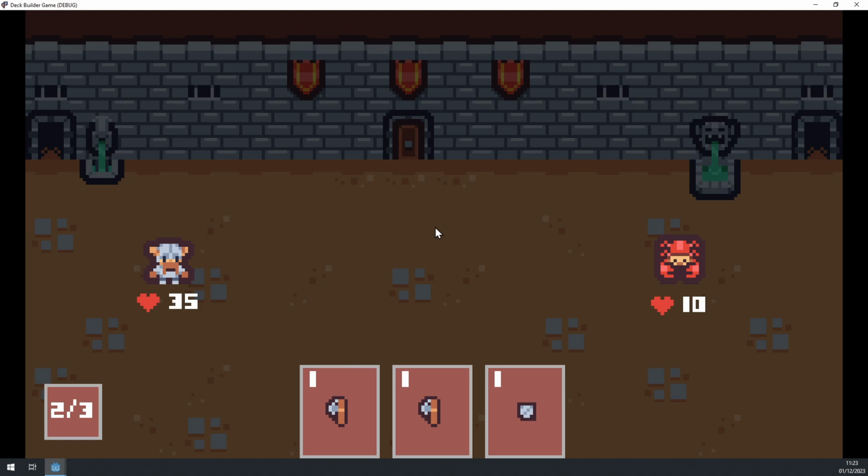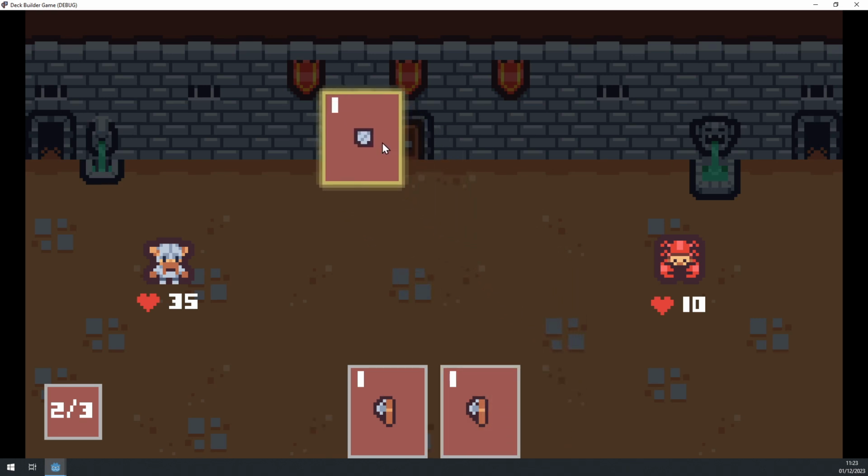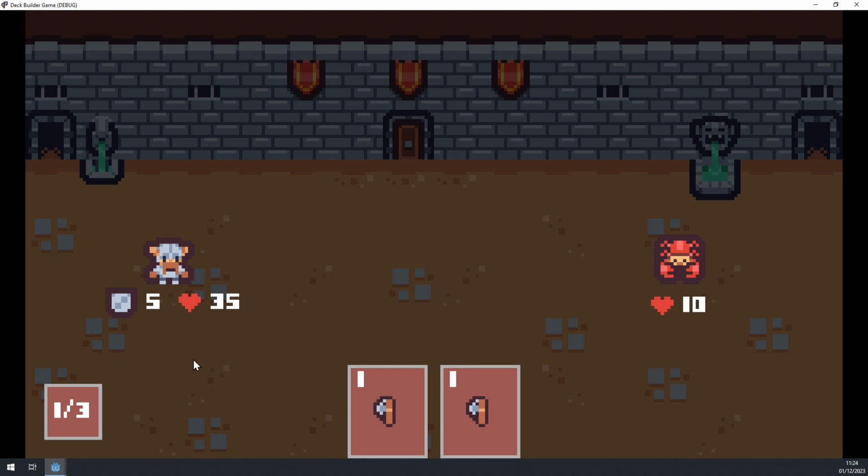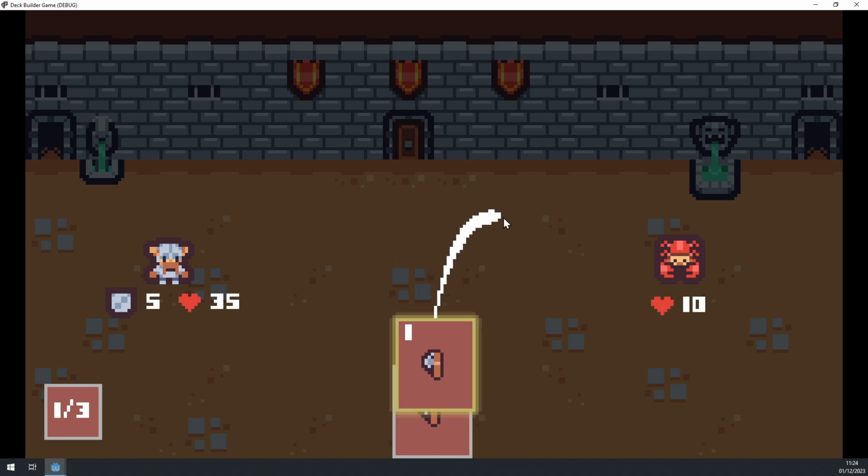Welcome back to GodotGameLab. In this video, we'll give a well-deserved overhaul for the cards' visuals, and finally, we also make the cards playable in the game. So if I start to drag this block card over the card drop area and release it, you can see that I get 5 block, the mana decreases from 2 to 1, and I can also play the axe attack.